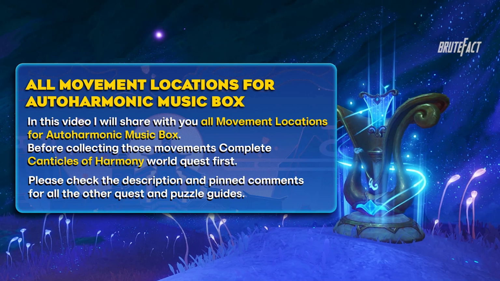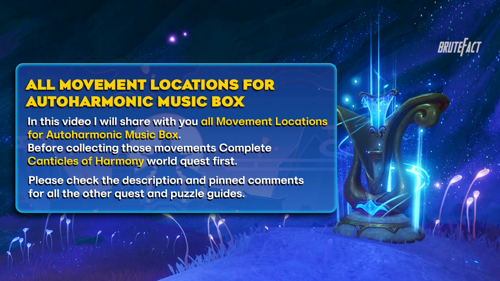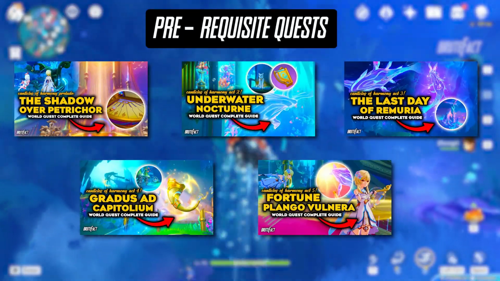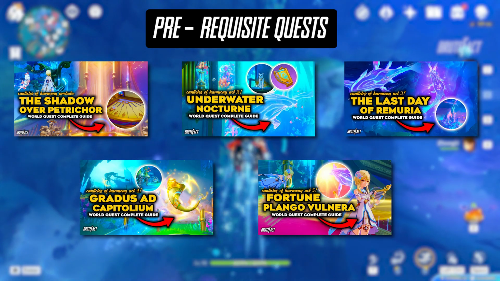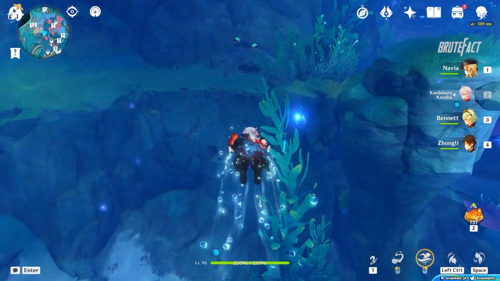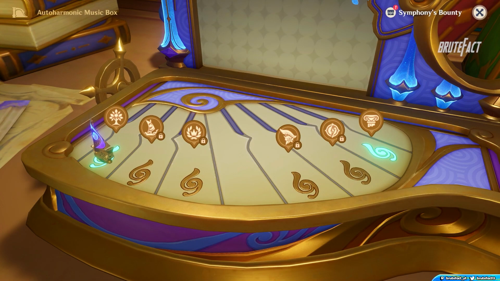In this video I will share with you all 6 movement locations for the music box. Before collecting all of them, complete the Canticles of Harmony World Quest series first. Please check the description and pinned comments for more information about the quest guides. By completing the quest series, you will get the first and the sixth movements.